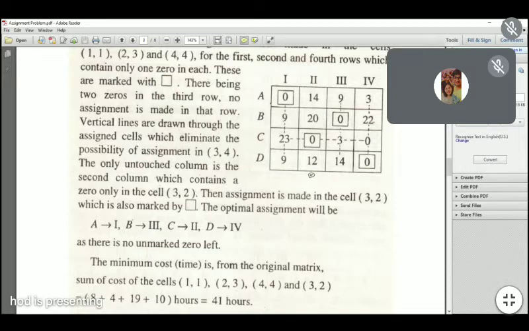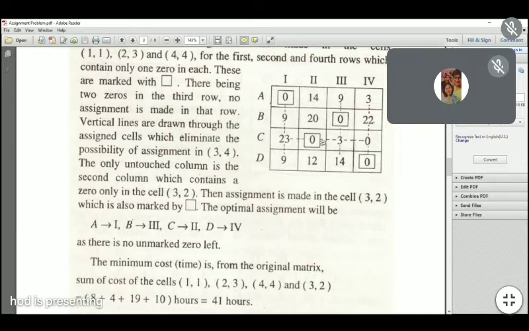So that means I have not assigned any job to machine 2, but it has to be a 1 to 1 mapping, so I have to give it a job. So that means I have to give an allocation to this 0 here. Okay, the 3 2 cell, the 3 2 cell here I have to give an allocation.